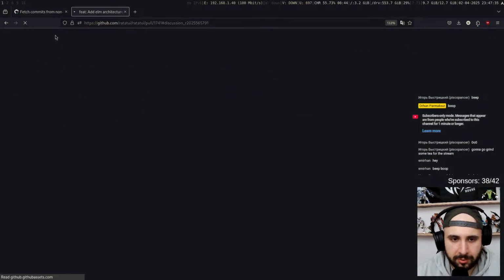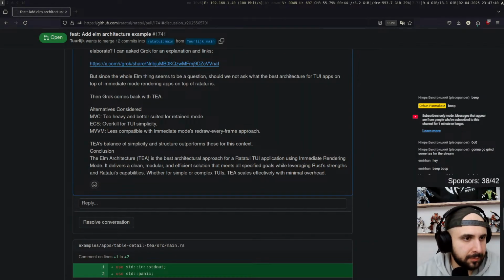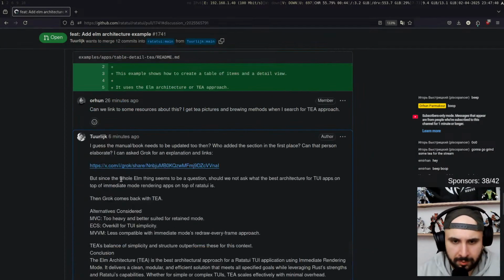I got a comment on the PR that I just looked at. Can we link to some research about this? I get pictures and breathing methods when I research for the approach. I guess the manual book needs to be updated too. Then who added this section in the first place? Can that person elaborate? I can ask for an explanation and links.